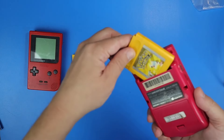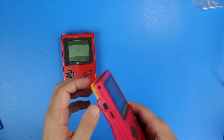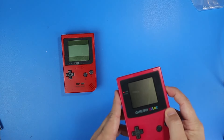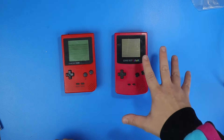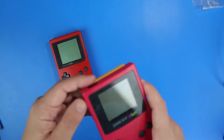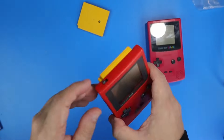All right, so the day before I had already tested both games. The game on the right did not play at all — cleaned it, couldn't get it working, that game's not working. The game on the left I got working, and I created a save file to see if it would keep the save. As you can see, no save file, so that means the battery is shot in that one.